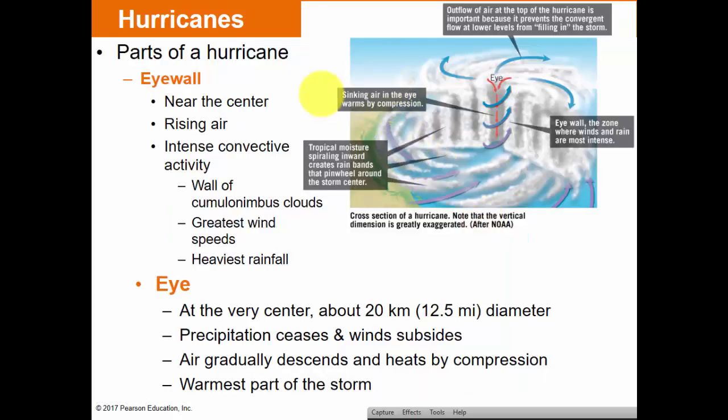So here's kind of the cross section of the tropical cyclone, the hurricane. You have your low at the center where the winds converge and rise. The eye of the storm is actually an area where you have a high pressure right here in the middle. And you know it's high pressure because on top of hurricanes, winds actually move pretty calmly, outward and clockwise. So you have this outflow at the top of the hurricane, inflow at the bottom of the hurricane. And so this is a big, gigantic heat engine.